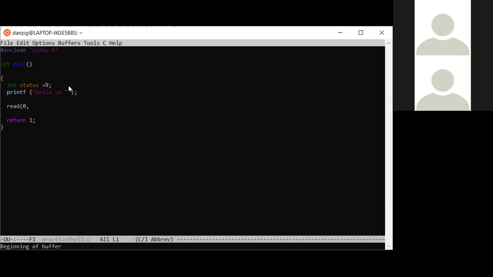No. So I'm going to write unistd. And now I can do read, from the keyboard into a buffer.